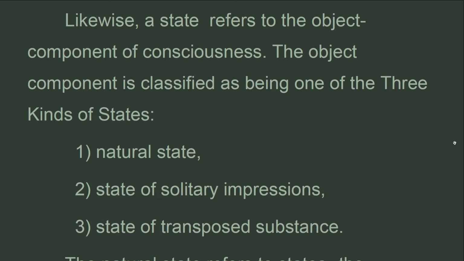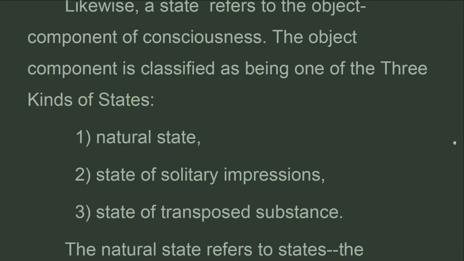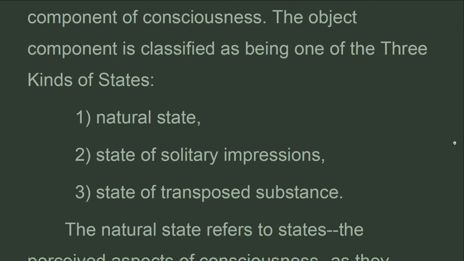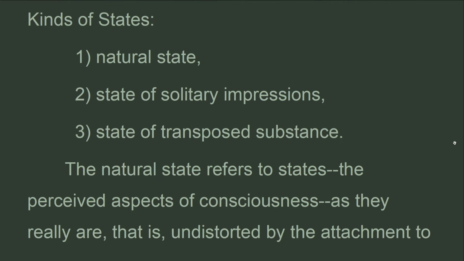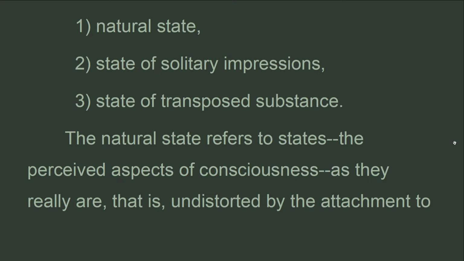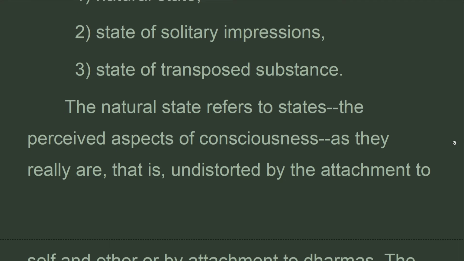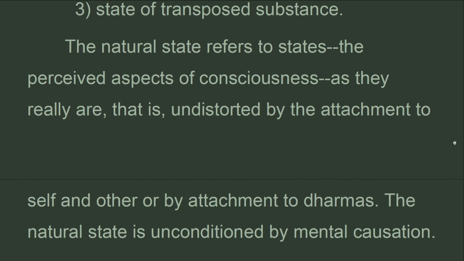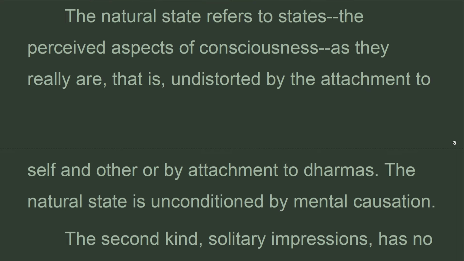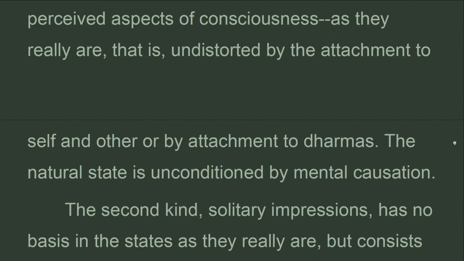1. Natural state. 2. State of solitary impressions. 3. State of transposed substance. The natural state refers to states that perceive aspects of consciousness as they really are, that is, undistorted by the attachment to self and other or by attachment to dharmas. The natural state is unconditioned by mental causation.